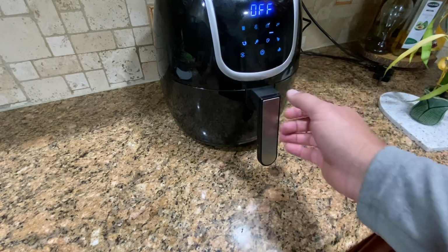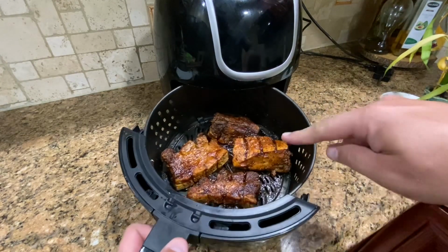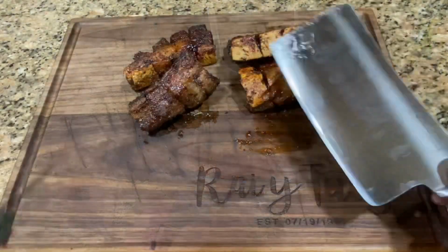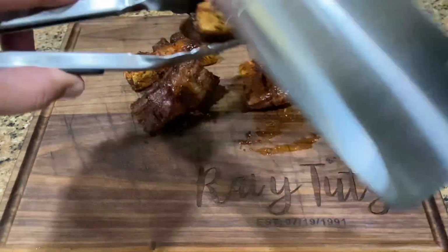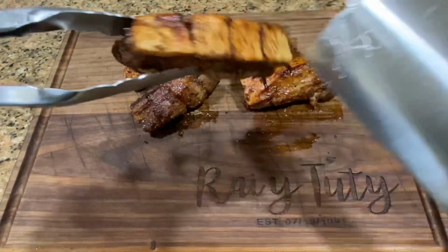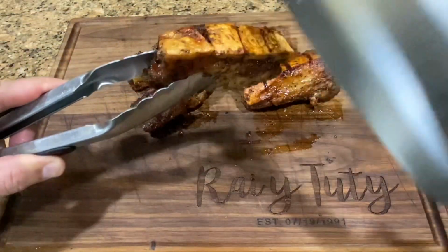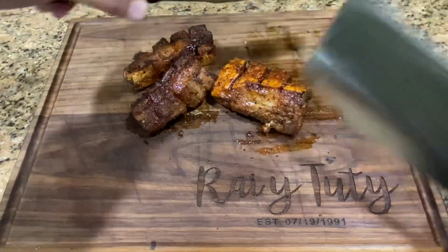We're gonna check it, and I think this is gonna look beautiful. There you go. You see the color that I was talking about? That is a beautiful color for chicharron, or the crispy pork belly. You see how this sounds? Oh, I'm telling you, super crispy. Yep, told you, super crispy.